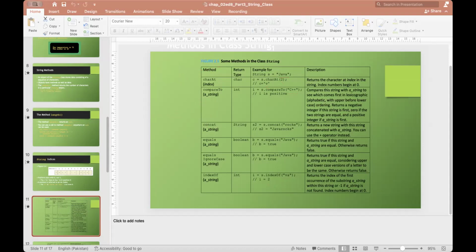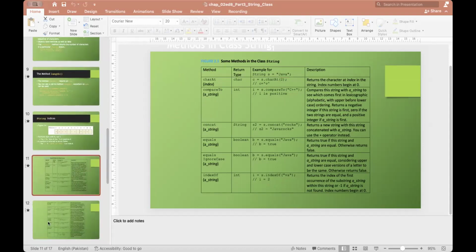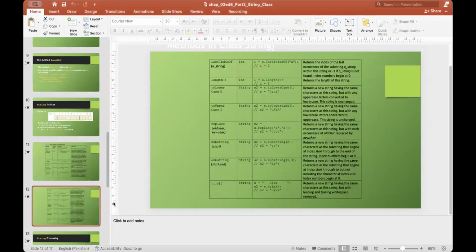Let's see what other methods are available in the string class. You can go and see and explore further, but there are some very effective ones. For example, you have one method called length, which we discussed. If you want lower case, all the letters will be lower. If you want upper case, all will be upper. Replace will just replace characters.